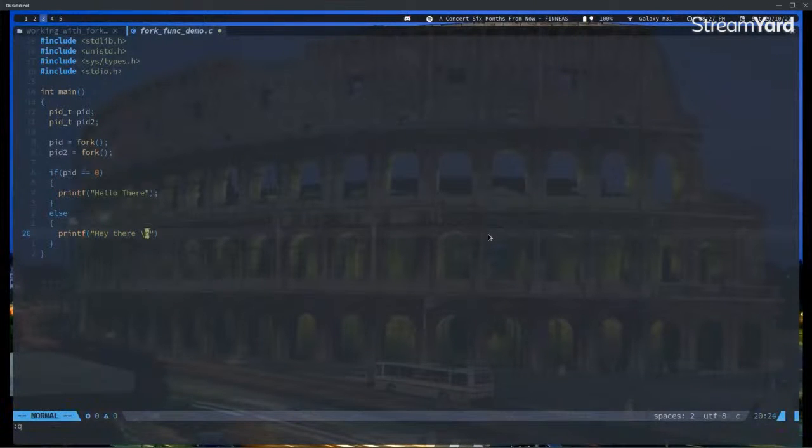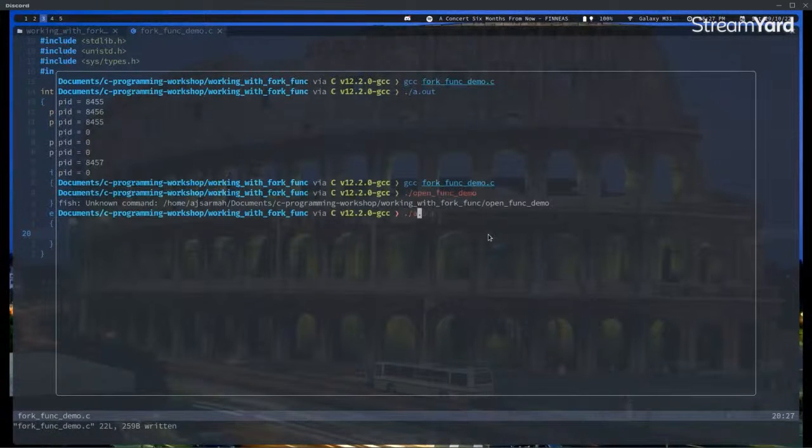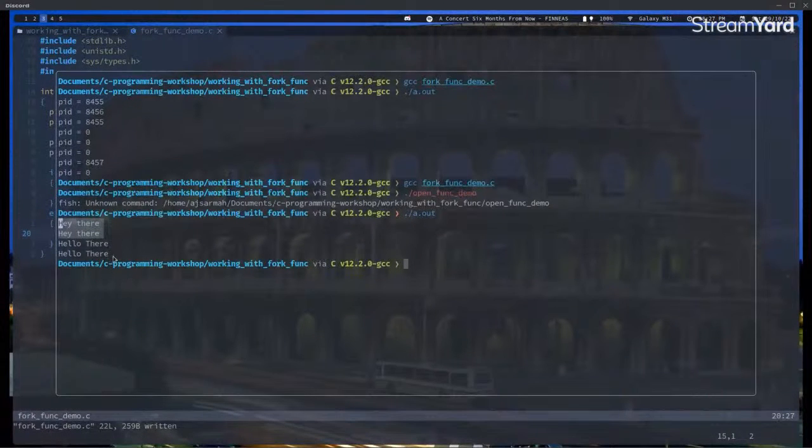Very similar statements, but okay, so "hey there" got printed. The child process ran twice, and the parent process also ran twice in the meantime.